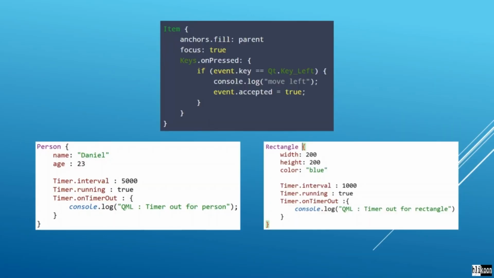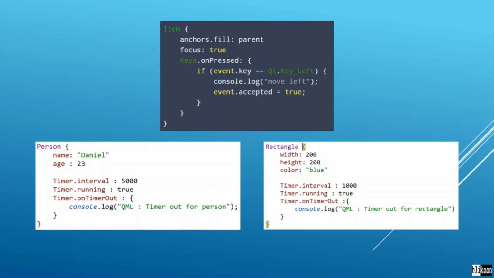In this lecture, we're going to see how to work with attached properties. If you have used QML for a while, you must be familiar with the syntax you see here when you want to know when a certain key has been pressed. This is known as the Keys attached property, which gives your item here the capability to know when a certain key on the keyboard was pressed. This is a capability it didn't have natively before, but the Keys attached property allows us to have it.